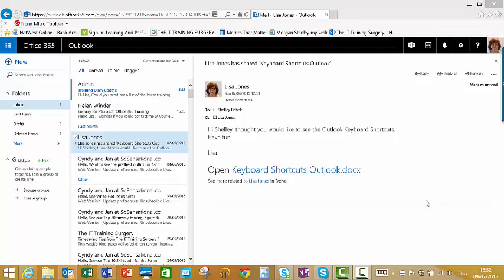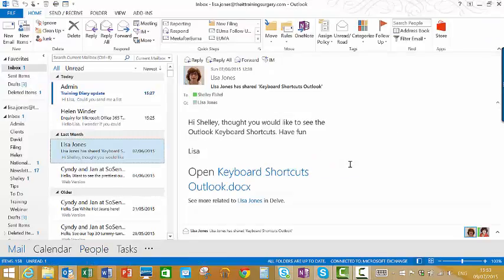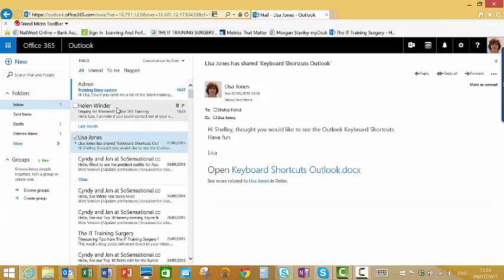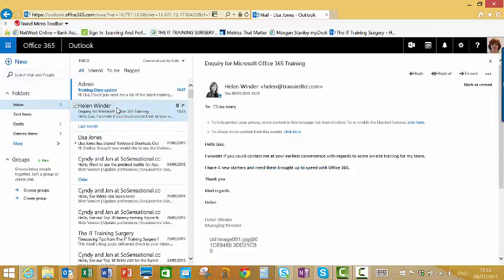Okay, so now here I am in Lisa Jones' online Outlook Web Access portal, and I'm looking at Lisa's Outlook Web Access. This is exactly the same as her desktop Outlook, and let me show you that for a moment just so that you know that I'm not fibbing. Here is her web access and here is her Outlook, and you can see I've got the same emails here, and this one hasn't been read, and if I come back to the web portal there's the same one that hasn't been read. So you can see quite quickly that they do look similar.